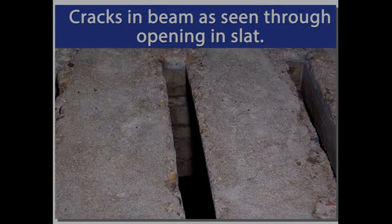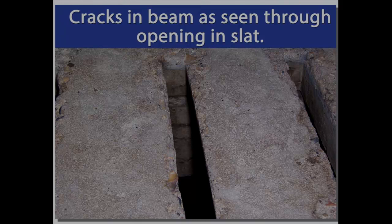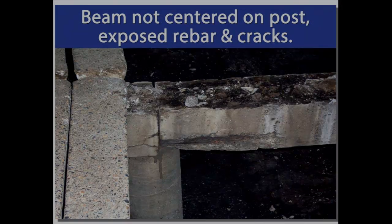This is how I inspect beams. I stand back on the slat, shine my light in, and look for a nice straight edge. You'll see numerous cracks in this beam, and there are actually cracks in slats here that you can't tell from the surface. The main thing when looking at beams: look at both sides. I've seen rod hanging down on one side while the other side looks like a brand new beam — in that case, the rod was too close to that edge.